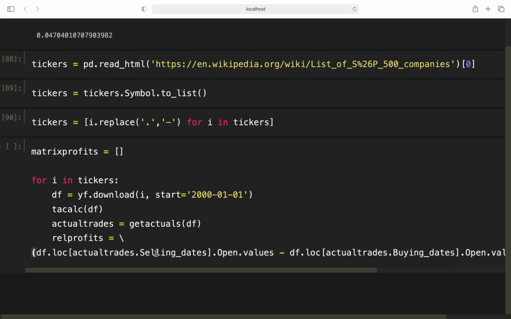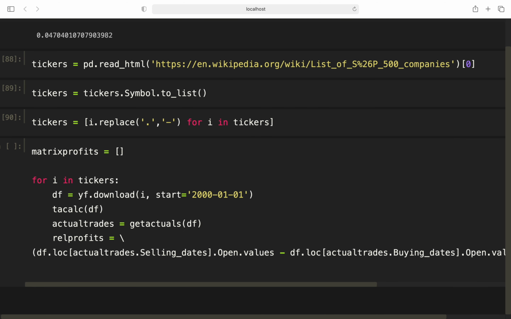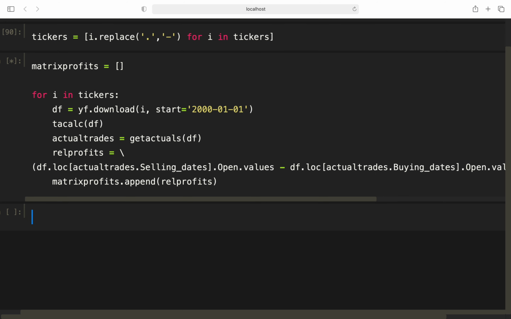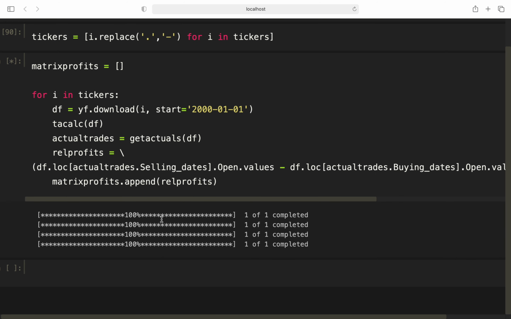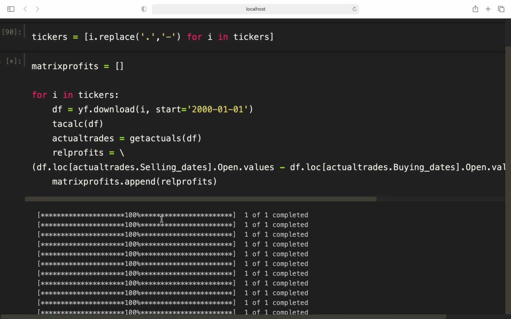And finally, we can append these profits to our matrix profits. Don't be confused with the name, I just didn't find a better name. This is just containing all profits for all assets since 2000, right? So this will take a lot of time as this is downloading the data, but let's execute that. And now we see we're getting 505 downloads. So I see you in some minutes, making a cut here.